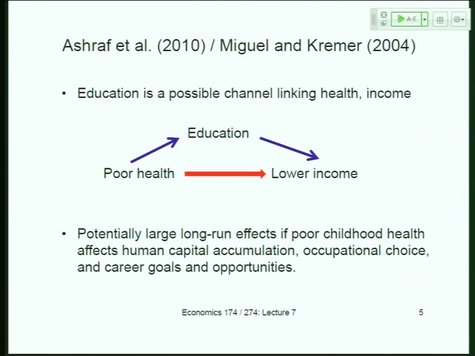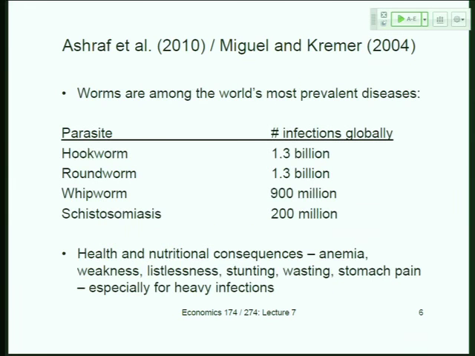If you have all these deficits as a child, it could affect your growth, your development, your schooling, for your whole life. And we talked about worms as a major global health problem, one of the most widespread infections in the world, with a range of health and nutritional consequences. And you see all the hundreds of millions of people infected with these worms.